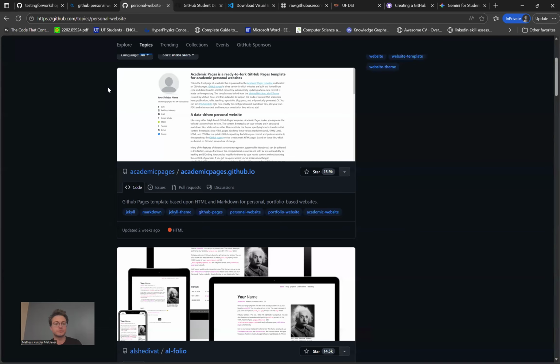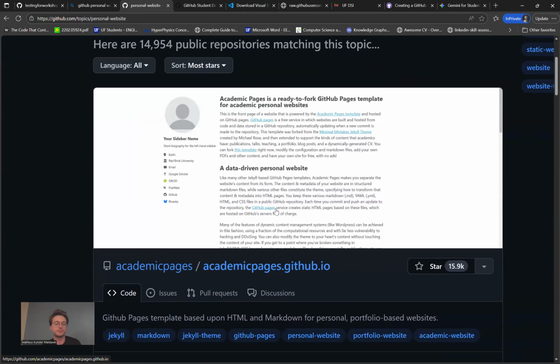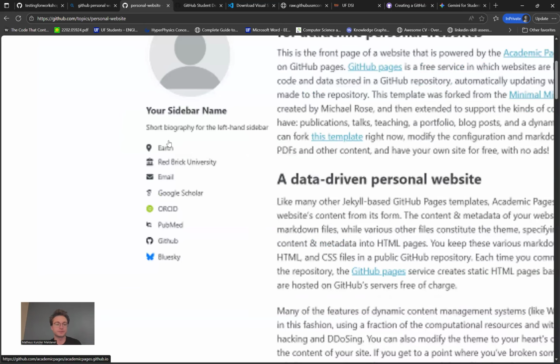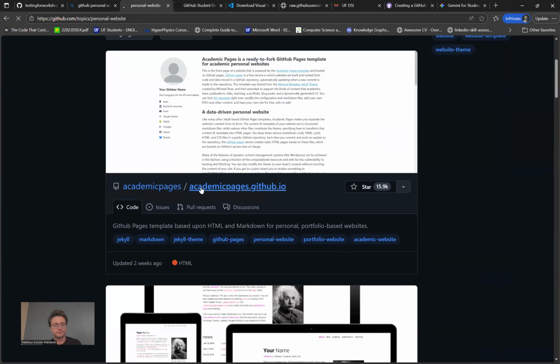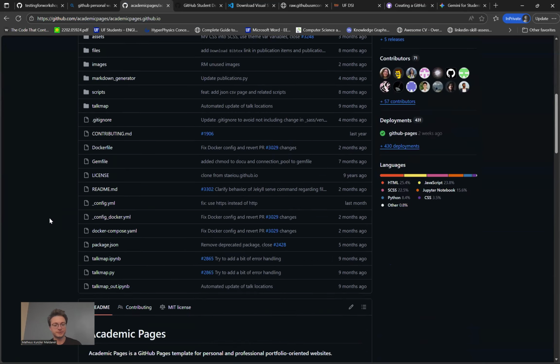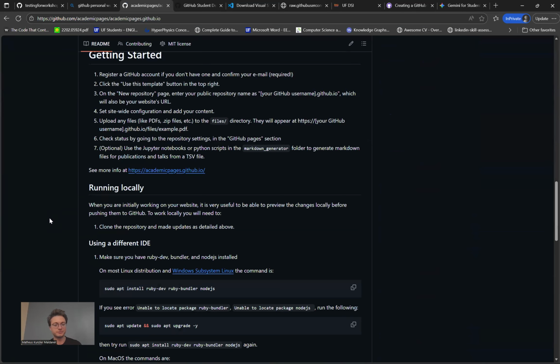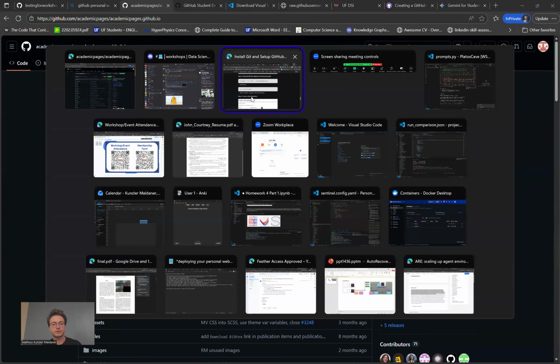So again, something like this, a lot of researchers have it because it's just your academic journey, maybe your biography or whatever, and some links, your email, your Google Scholar. So if you want something academic, I'll be posting this in the chat, and all you have to do is copy. But let me go back.